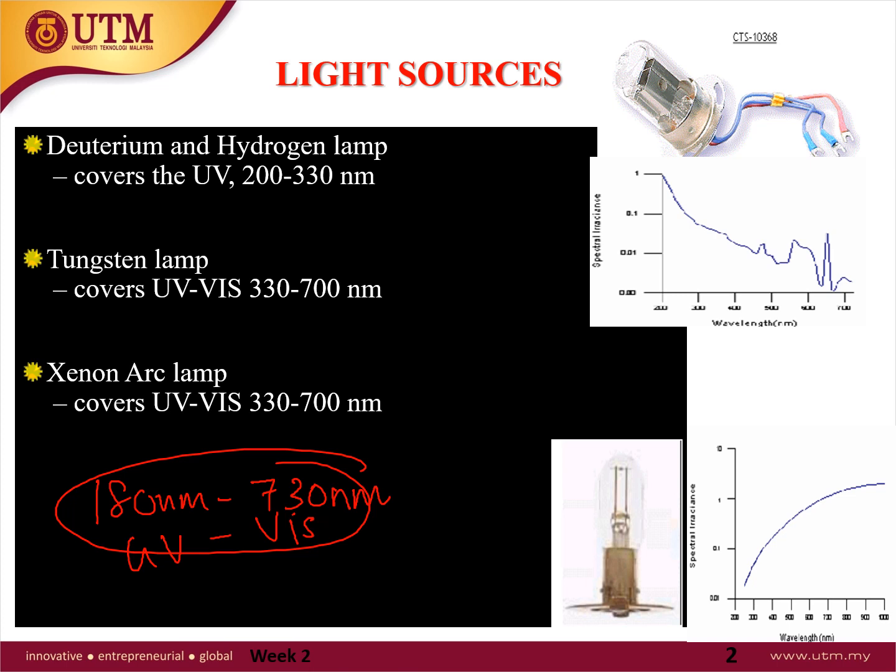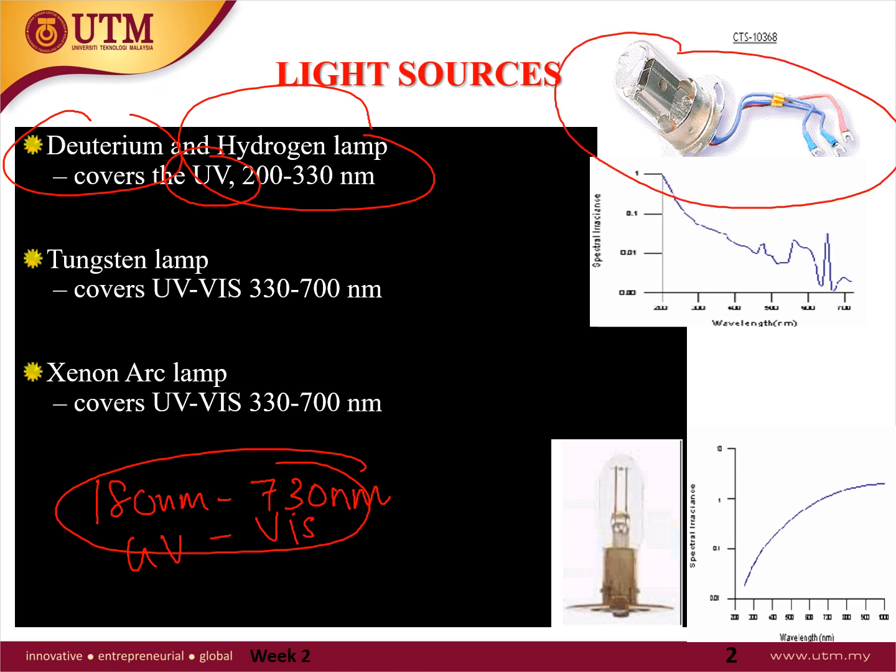But I want to go into the detail of the original light sources still being used until now because of the cheap cost, which is the deuterium or hydrogen lamp that can cover the UV range. While the one that can cover the visible range is the tungsten lamp, the common tungsten lamp that is used in our surroundings nowadays. Also we can use an incandescent lamp that can give the visible part.